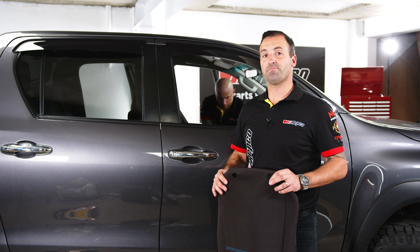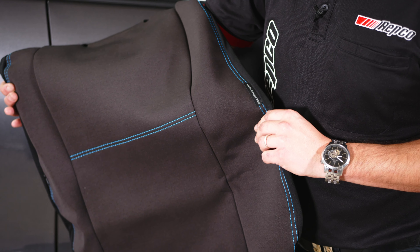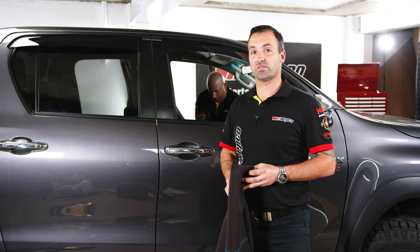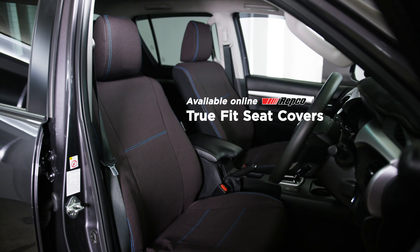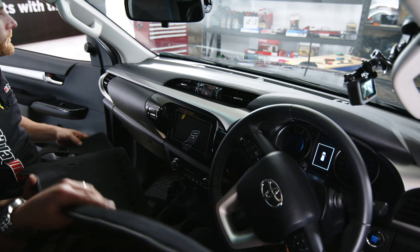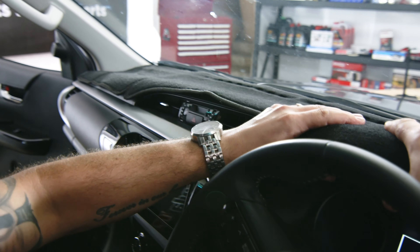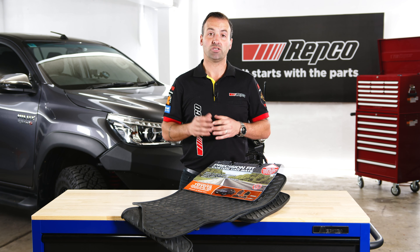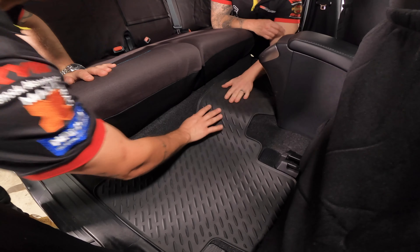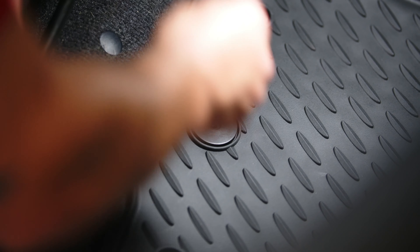Now we're going to make sure that they keep a bit of water off the factory seats. They're also going to stop any mud, grit, and dirt falling through onto those interior trims. And when you get home, simply rip them off, chuck them in the washing machine and pop them back on the vehicle. Sunland moulded dash mats are precision designed to fit vehicles specifically. Even if you've got a modern vehicle like our Hilux, you can still fit a Sunland dash mat as they're designed to incorporate factory components such as airbags. Precision fit floor mats are a perfect solution to protect your vehicle and your valuable investment. Tailored to suit your vehicle, they provide edge to edge protection from mud, sand, dirt and water. Made from a heavy duty rubber compound with a non-slip backing and a lock down for the driver's side, they're a great alternative to a universal floor mat.